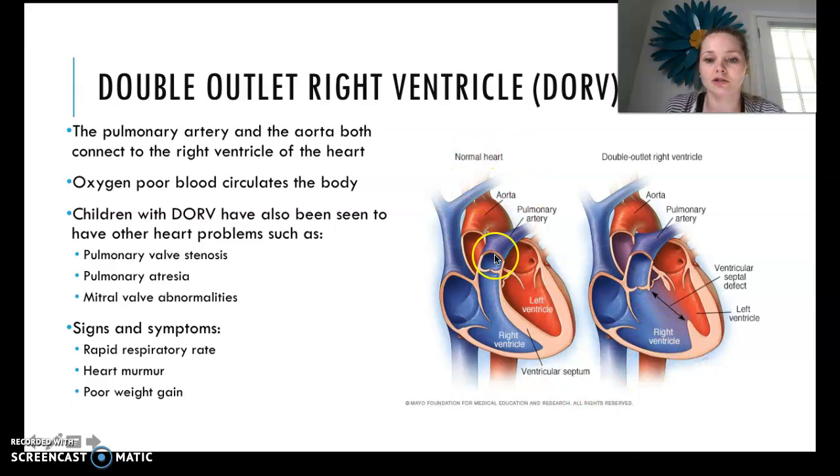So you can see here in this normal heart, these two are separated in connecting to different chambers of your heart, and here the right ventricle is providing it all. However, you also have a huge ventricular septal defect, so you will get mixed blood, or mixing of your oxygenated blood with your deoxygenated blood. And this ventricular septal defect does not differentiate. So essentially your heart just has one huge ventricle instead of a right ventricle and left ventricle.